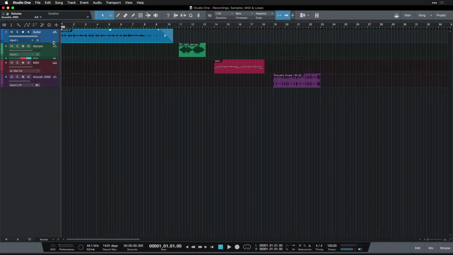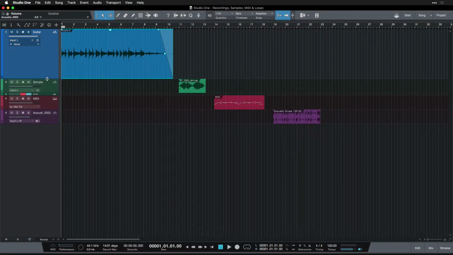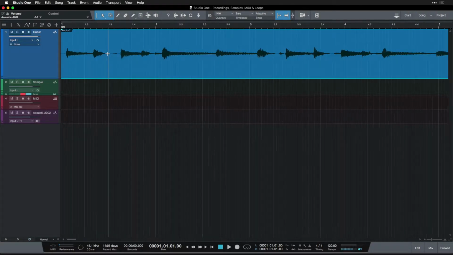So here we have a recording that I did quite a while ago of my guitar. So we can see, if we zoom in a little bit, we can see it's made up of this waveform. Now, this waveform is a display of the audio information itself. So the higher these peaks get, the louder. And this is like a moment by moment, sample by sample representation of the audio as it's stored on your computer. So I'm going to play this now.